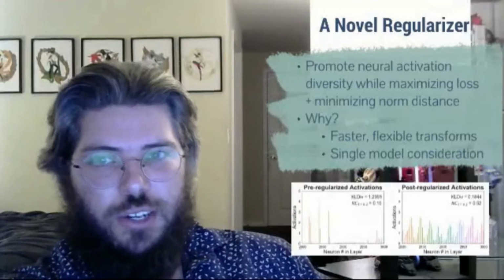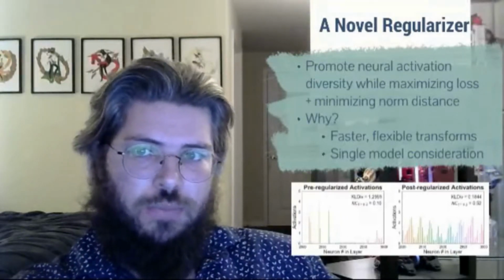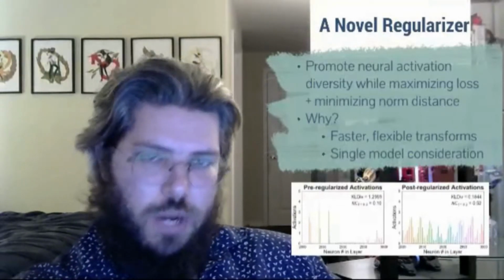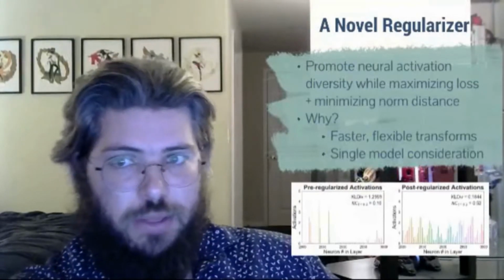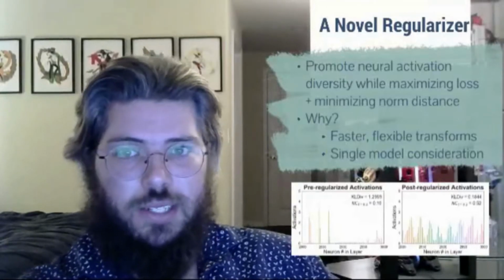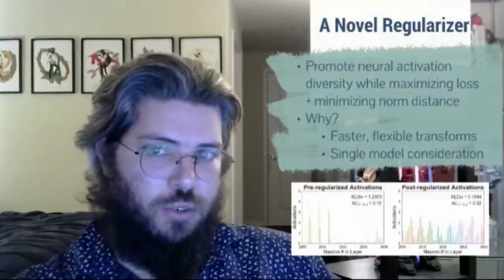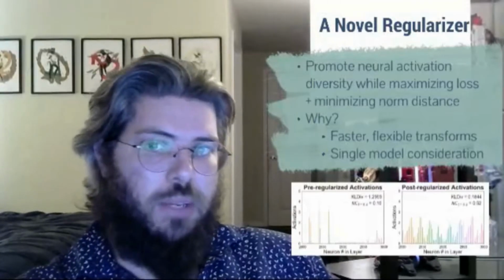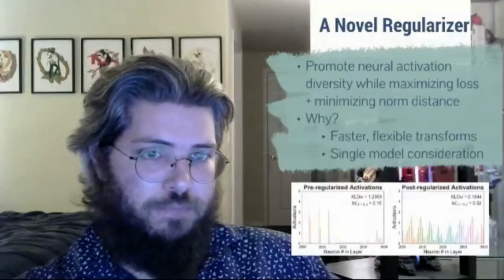But why invent a new approach if others have proposed their own methods for increasing neuron coverage? The answer is that we wanted to have faster batch transformations that consider more than one input at a time, can make more free-form changes to the inputs, whereas previous methods generally considered a limited set of transformations, like shears and adjustments to brightness. And we also wanted to remove the overhead of differential testing, which was integral to the original DeepXplore approach. With models becoming more and more expensive to train because of their growing size, techniques that can operate on a single model are increasingly important.